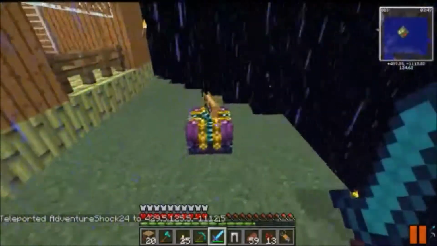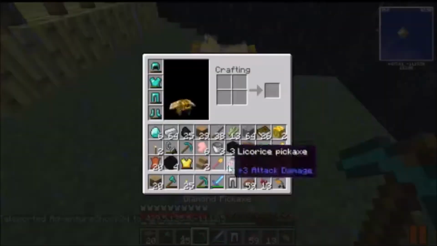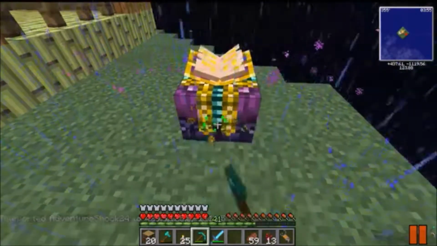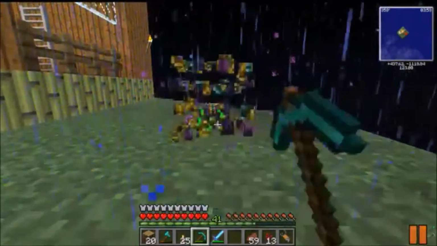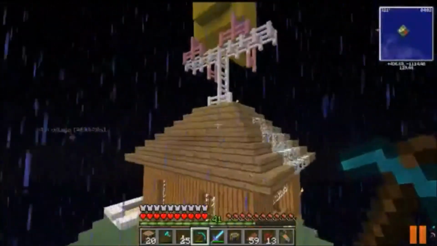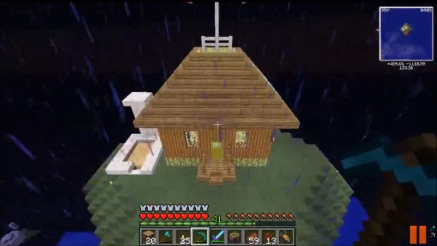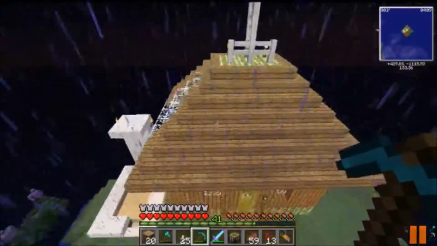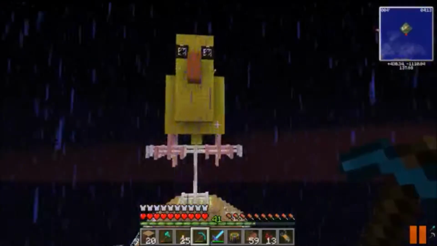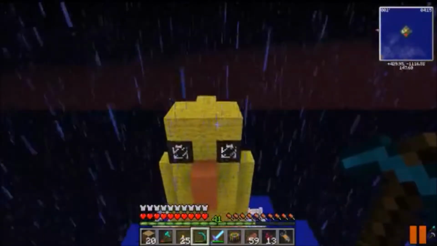This isn't the final location. So I want to put this thing somewhere else. But where do I put it? Where am I gonna put this advanced enchantment table? I want to put this somewhere else. So I think I'm gonna put it. You know what? I have an idea.